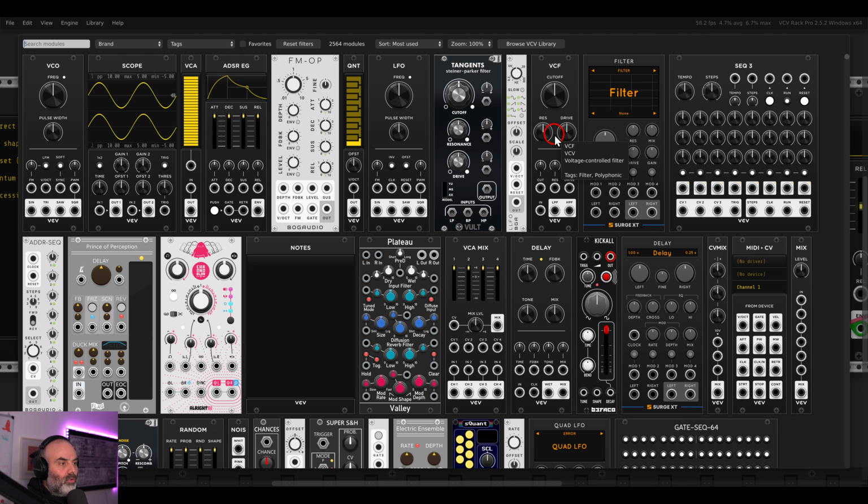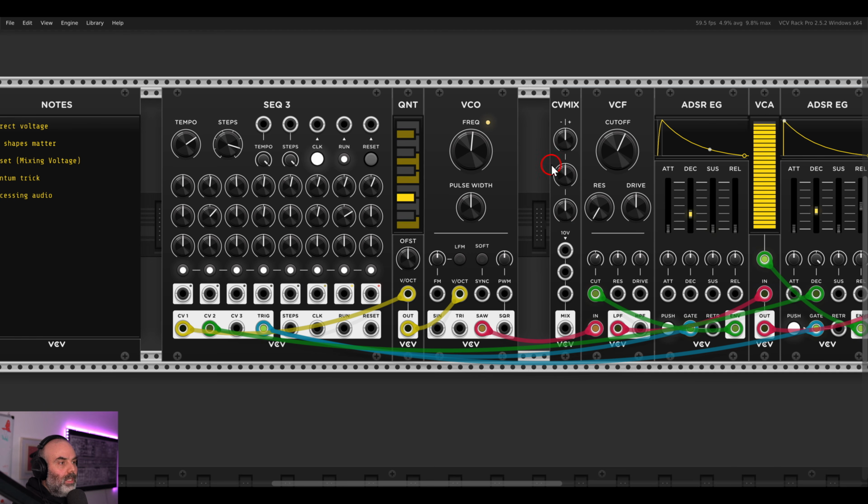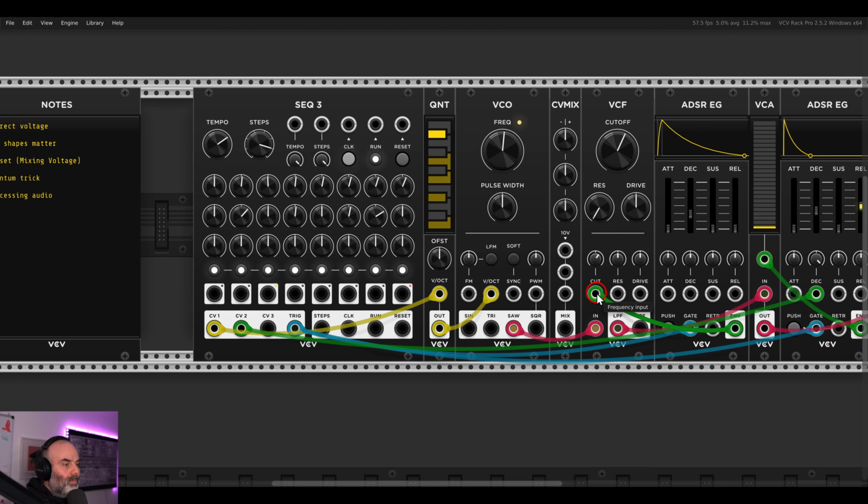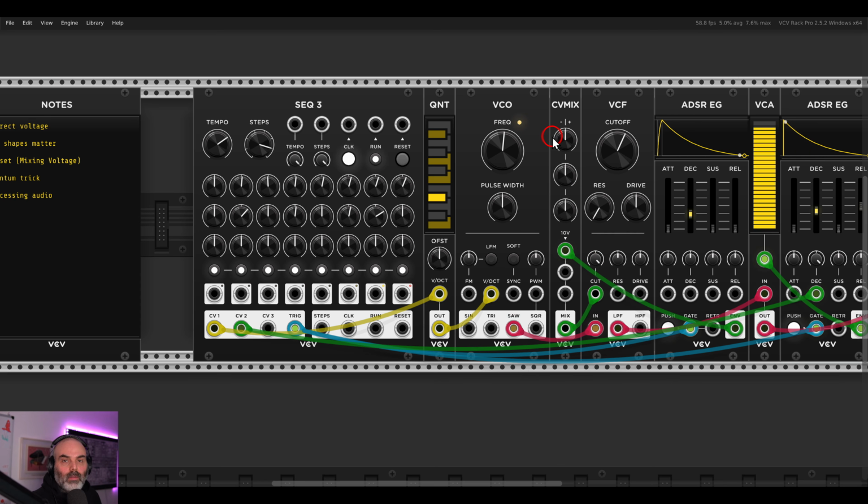And we can use the third row maybe. If I use the CV mix, I can mix signals, so I can mix the envelope, right, and send it back to the cutoff point. And now the attenuator here on the filter, I will open all the way because I have control now with the mixer. The CV mix is a great mixer for CV and audio as well, as we've seen in the last videos. Right, so now I can control the modulation depth with the first channel here. And then I can add or mix in the third row, right? I will open it all the way for now, and let's see what we can do here.